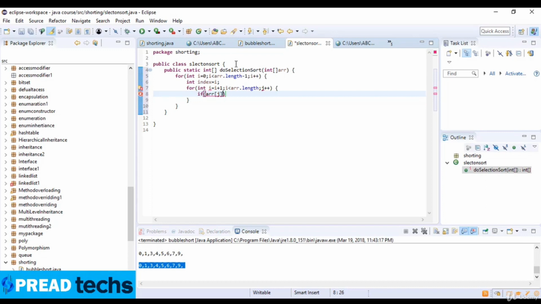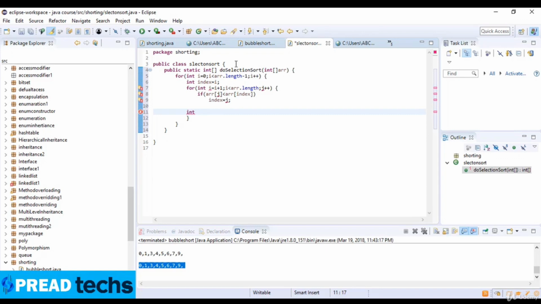Now if array j here is less than array index, and this is the array index here. Okay, so after this I just write index which is equal to j.